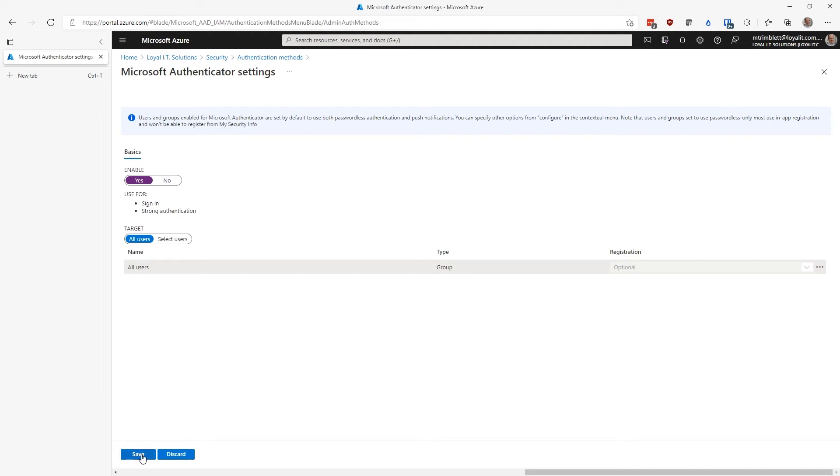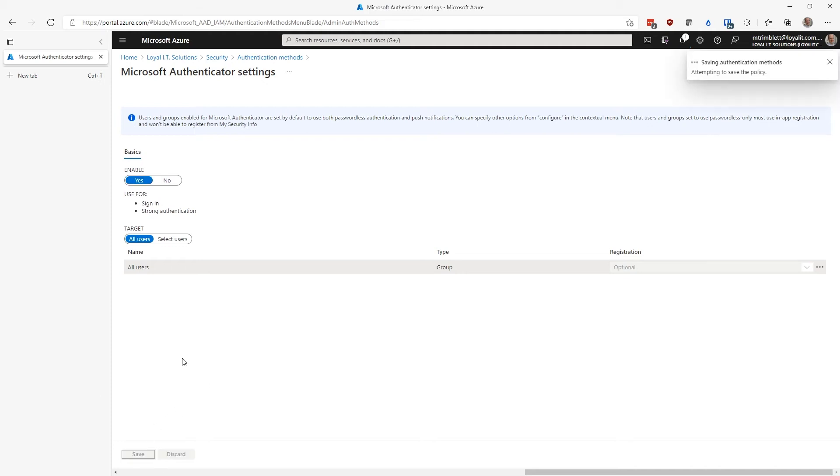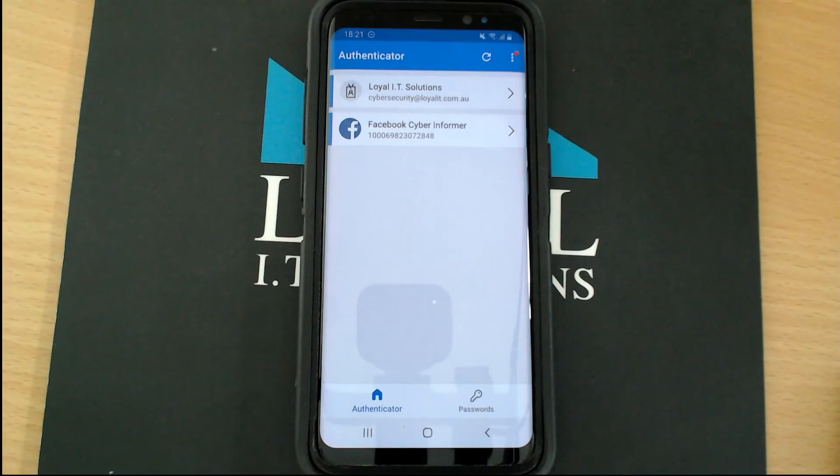They would start using it so they can get used to having no passwords, but you can then fall back to passwords if they are slow to get the hang of it. You would set a cutover date to only use passwordless from that future date onwards. Leaving it set to Any forever is not advised, as passwords can still be used to access the account. Now we have set up the use of passwordless in the administrative console. We need to go to each device and register it for passwordless authentication.